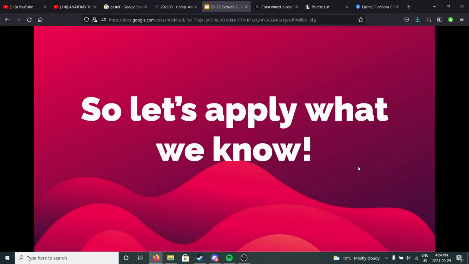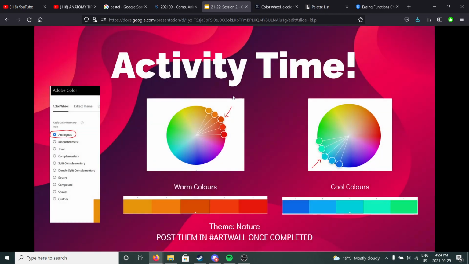So let's apply what we know with a fun activity. So Kimberly, would you explain the activity to everybody, and you guys get started on that? Sure. So, I hope everyone has their tablets plugged in and maybe might have Photoshop open, or maybe a program that you like to draw in, like Krita or Sketchbook, because we're gonna start drawing. It's fun, yes.